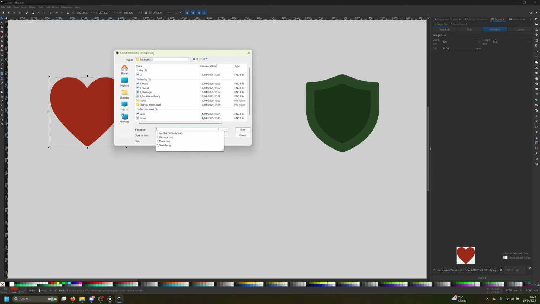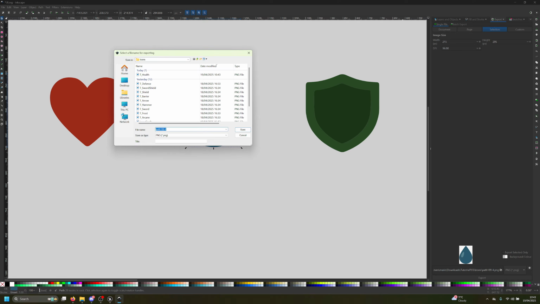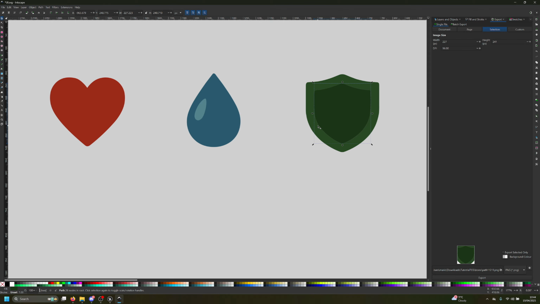T dash health, and I'm going to select the icons. And by the way, you don't need to follow the Inkscape part. This is not part of the tutorial. As you can see, I will leave all the icons in there. This is just to show you guys how my process works.